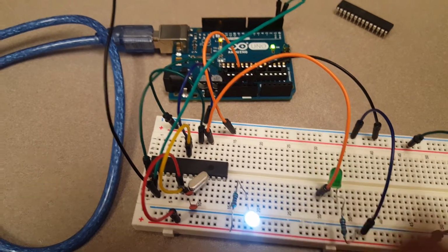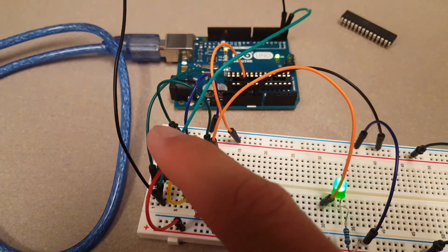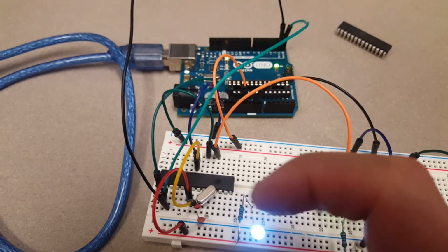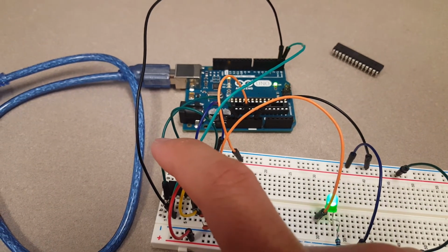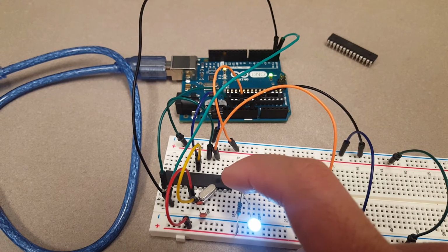I just add a push button and connect that pin to the push button and a pull-up resistor to the power, and then the push button to the ground. So whenever you push the push button, the voltage at this pin is connected to the ground. You give a logic low to this pin, and the microcontroller will be reset. Okay, and that's it.